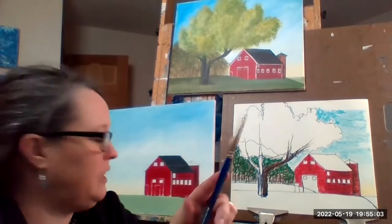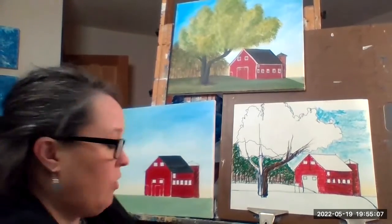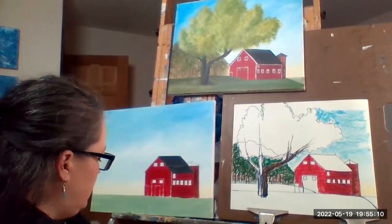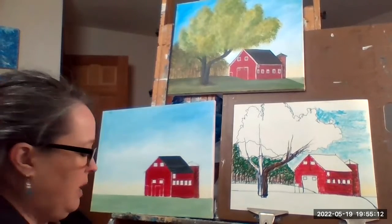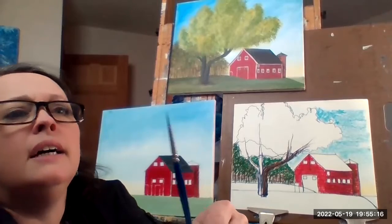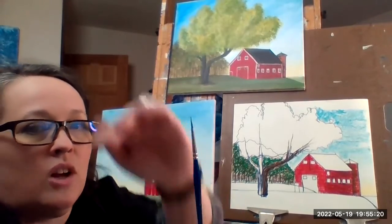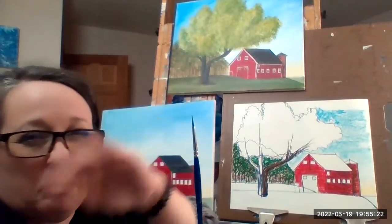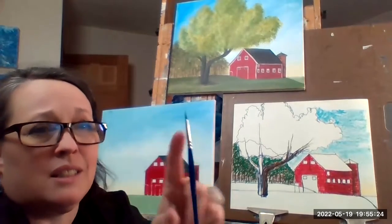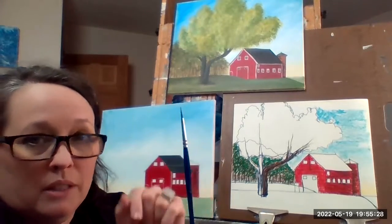Nice and pointy. Then the last one is a number 1 round. Again, it's a nice point brush. Sorry, I just touched the paint, so I'm washing it. Okay, I hit the blue paint by accident, sorry. So it too is a round pointed end. It's not flat, it's not a filbert or a rounded, it's called round, okay? So the tip is a point.